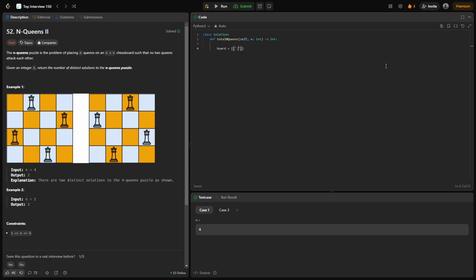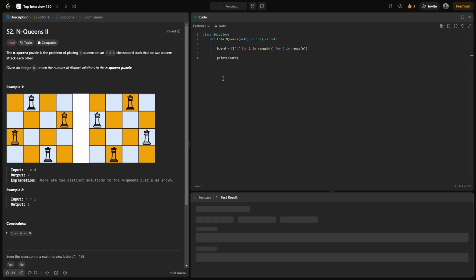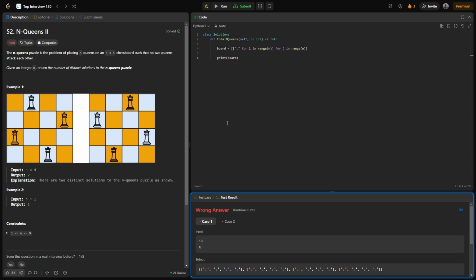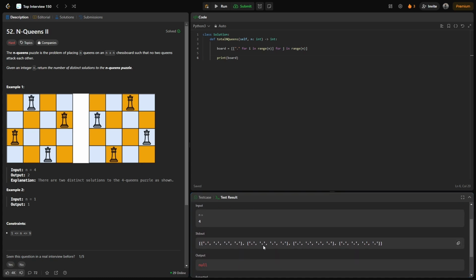So let me initialize with dot for i in range, it's a 4 cross 4, so for j in range n, and if I print it and run it, I'm going to get a 2D list. Initially our board is empty, so we are going to get the values.